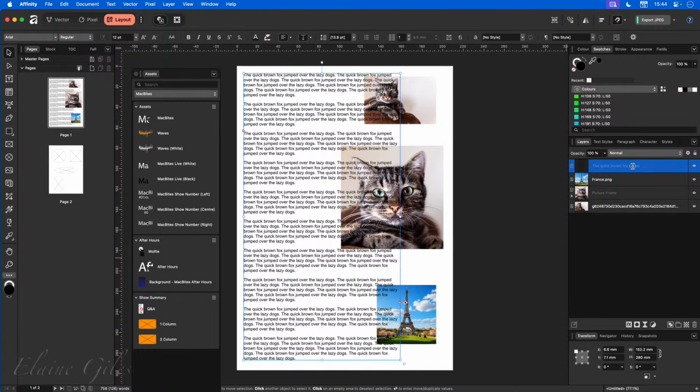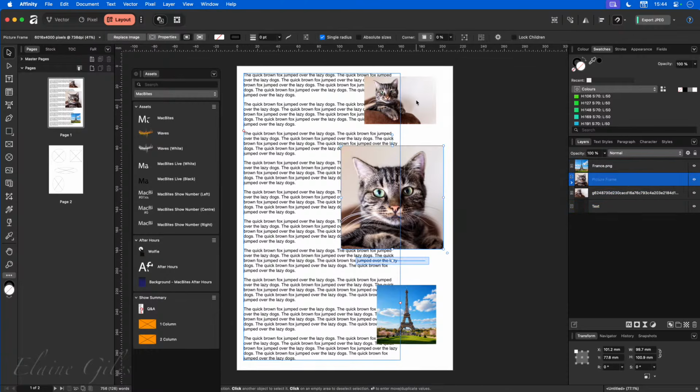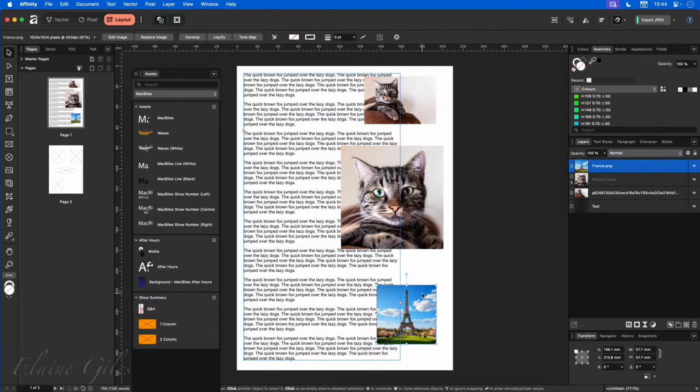This is your text, so I will name that text so you are aware of what is what. And if I put it behind these images, then the images take priority and they sit higher in the stacking order. It doesn't matter for text wrapping whether they are in front or behind. I tend to put the text at the top. It makes logical sense to me, but it doesn't matter.